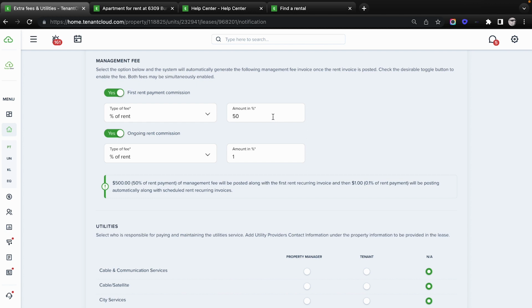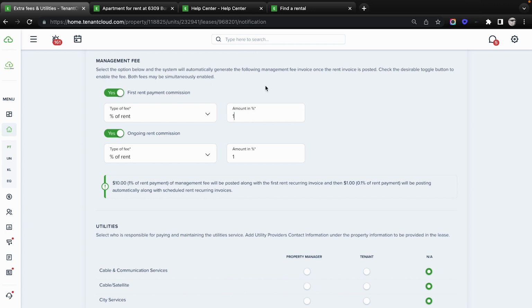In addition, a lot of markets use locators, like I was saying, and so locators typically get paid a commission for the same reason. They bring qualified tenants to a rental property, they get approved, their tenant moves in, that locator or that apartment rental locator or real estate agent gets paid a commission. And so that might be 20%, might be 50, might even be 100 or higher. Just depends on the market. So you have the option to bill the owner for whatever that commission percentage is for the first month's rent.